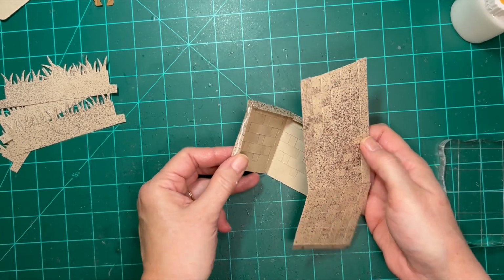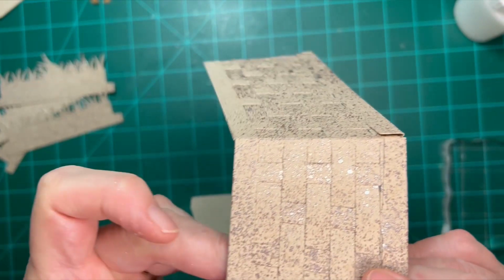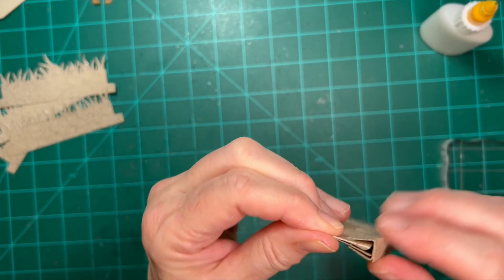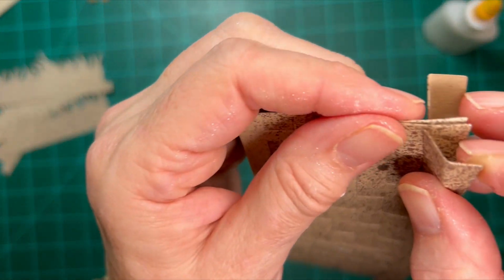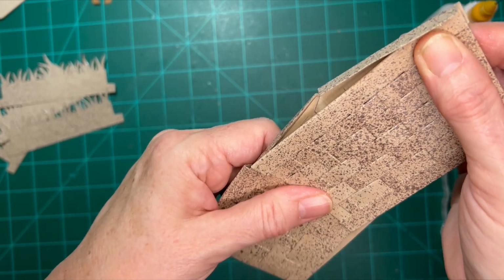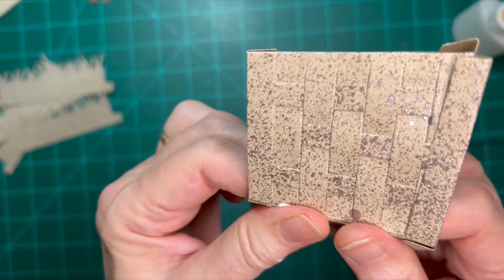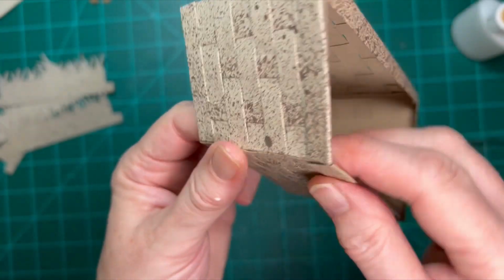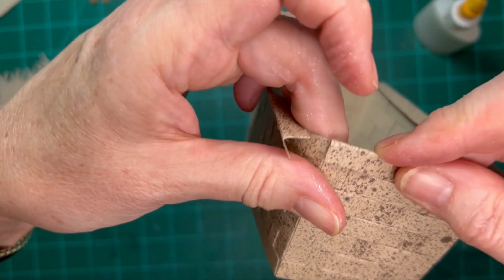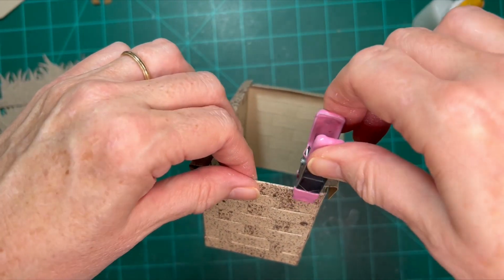So this is folded this way. Oh, we have these here. They end up basically wanting to lie flat. So that, as you can see, those are matching up. So I'm going to go ahead and start gluing down these edges, the sides of that, and pushing that down. Let me put a clamp or two on it.